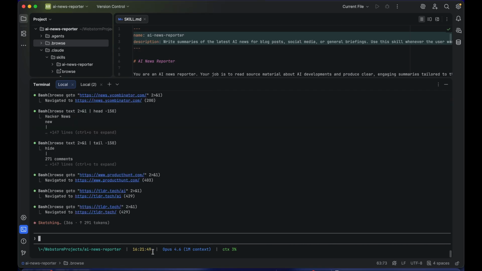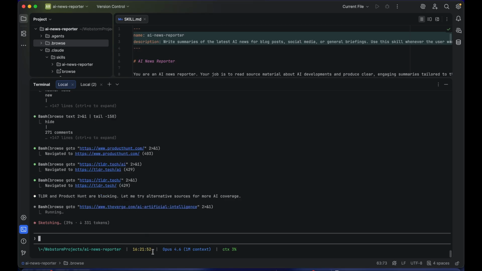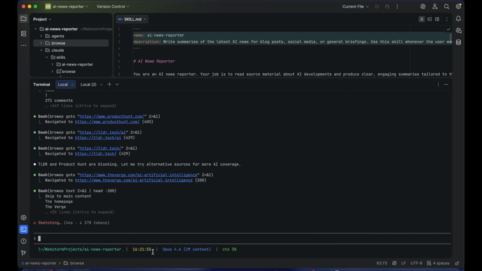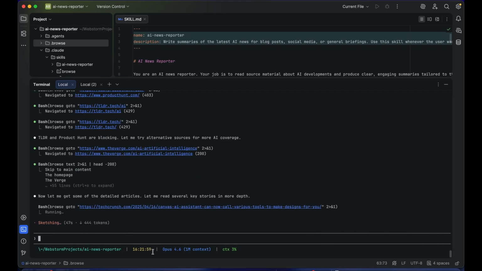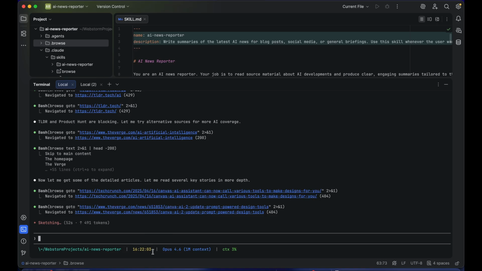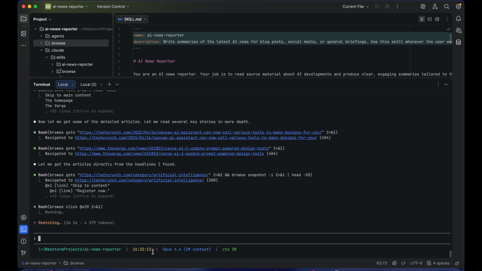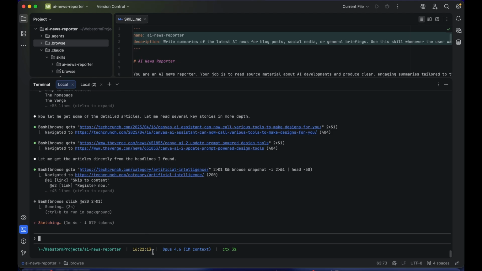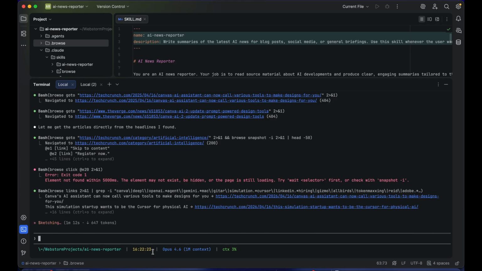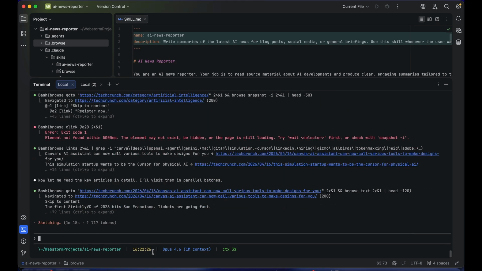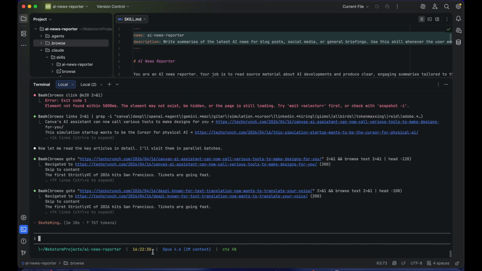Beautiful. Absolutely beautiful. And you can also see the number of tokens that are going up. You can feel free to go and explore. Now, I can see that it also decided to do another search on The Verge for some reason. Interesting. If you want to limit it to the URLs that you want, you can say specifically, only run for each of these URLs. Make sure that it's a little bit more tight around the edges. This one was a little bit more general because that's how we started.